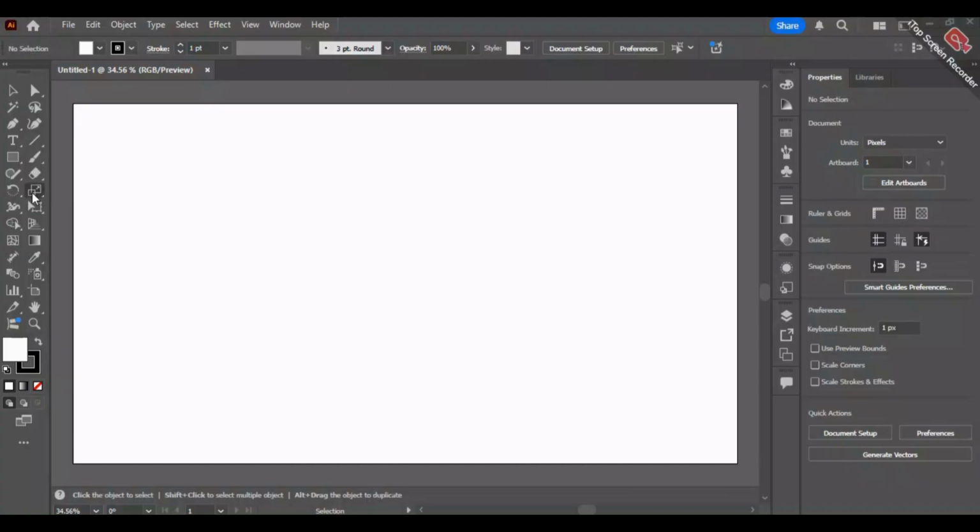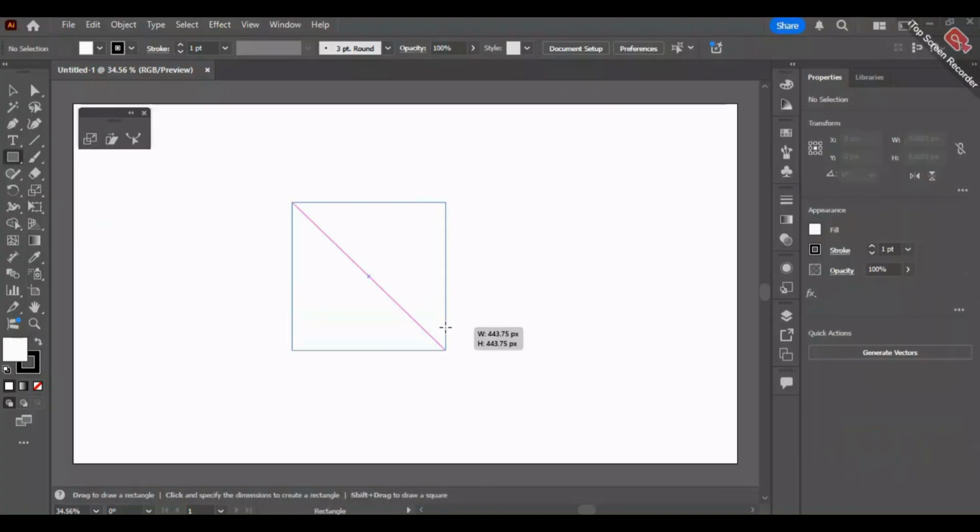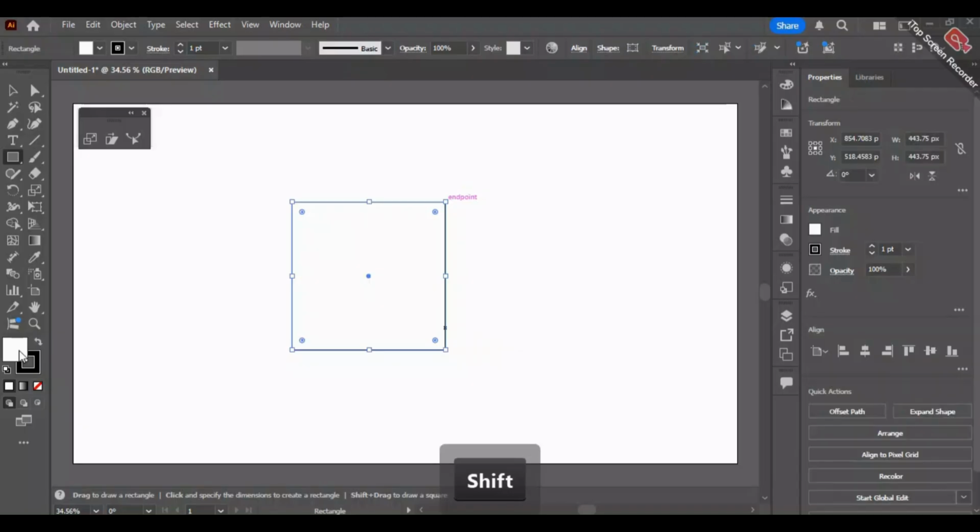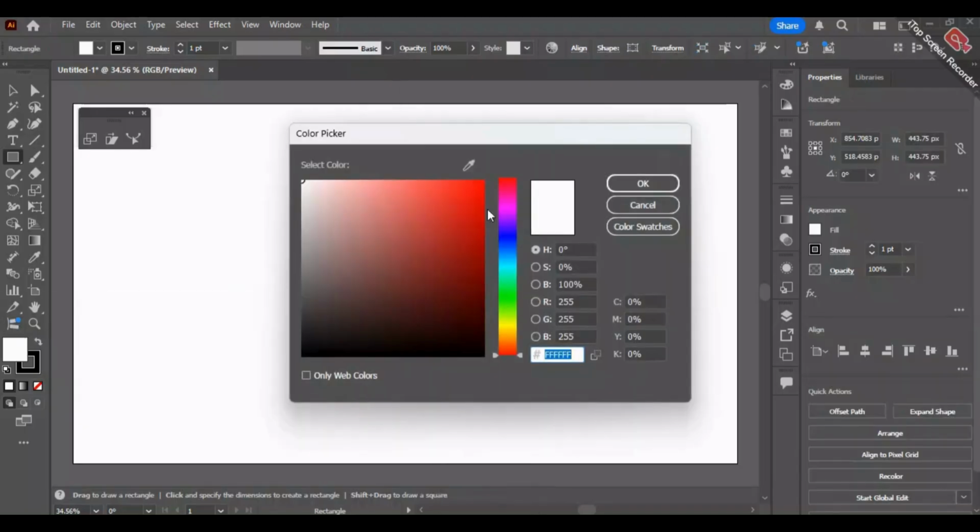So over here, you can see the scale icon. When you right click over here, three more options will open. I'm just going to take this box out of my toolbar. And now let's begin with it. First of all, let me just take a simple square. And I'm going to give it a different color, let's give it somewhat like blue.